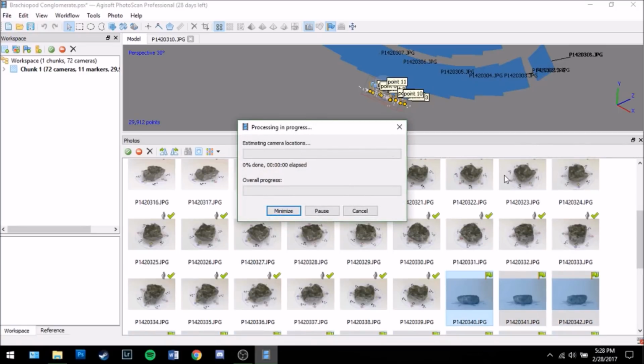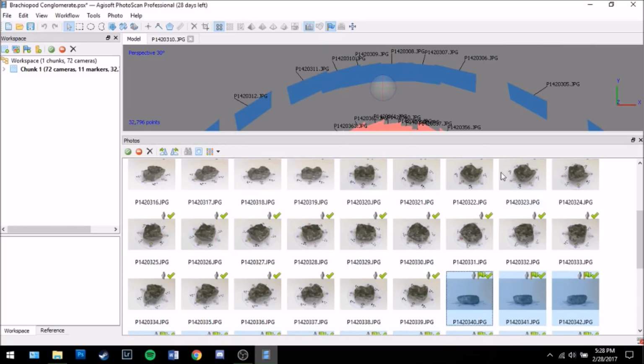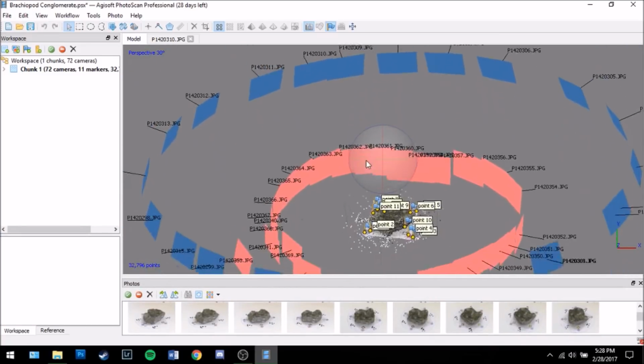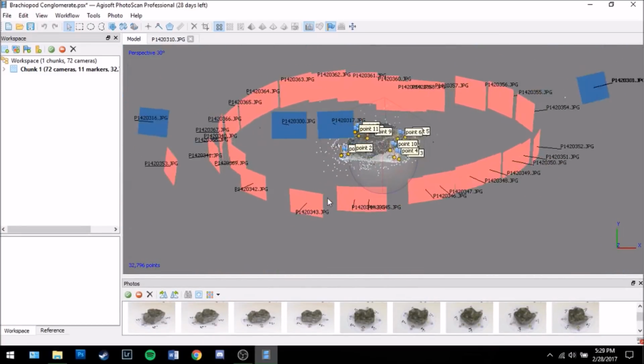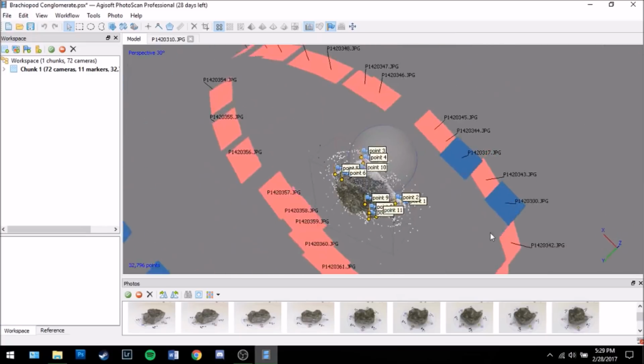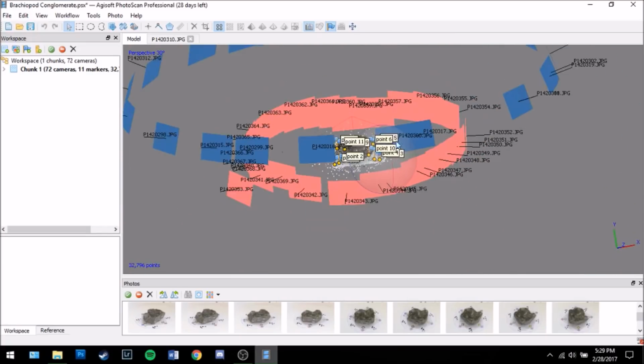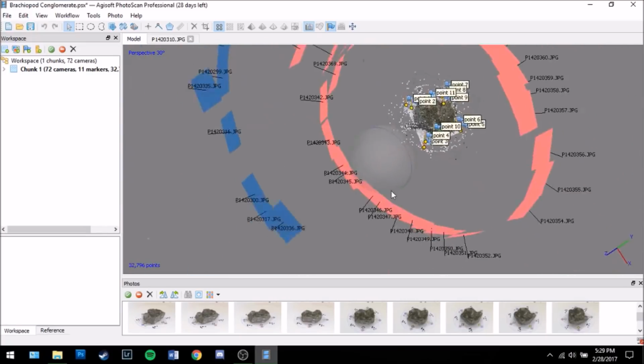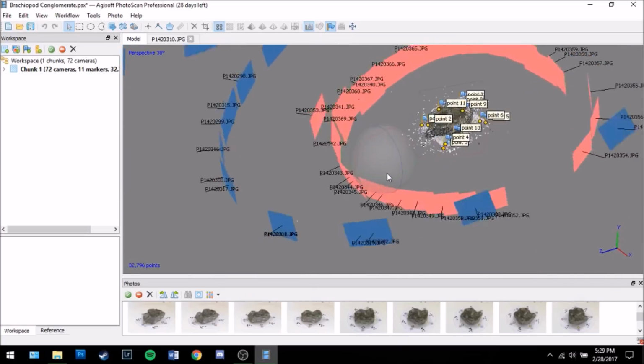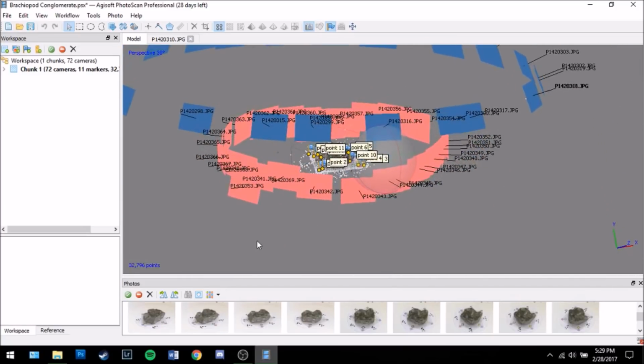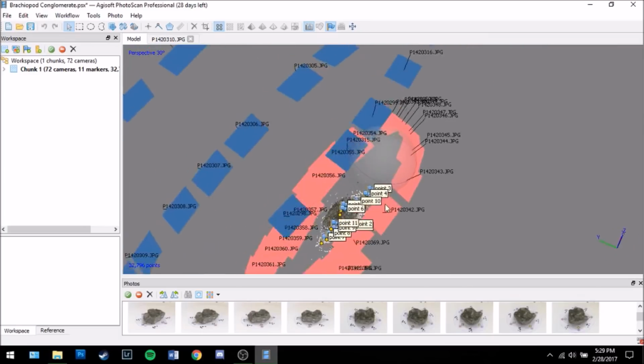Now they've already aligned themselves to the photos, so all that's left is for them to align themselves to your model and to pull out some sparse cloud data from your photos. Again, they're pink because these are the ones we've selected. And in general, it looks pretty good. Everything is in a circle, which is what I was able to do. A couple of overlapping ones, which I did.